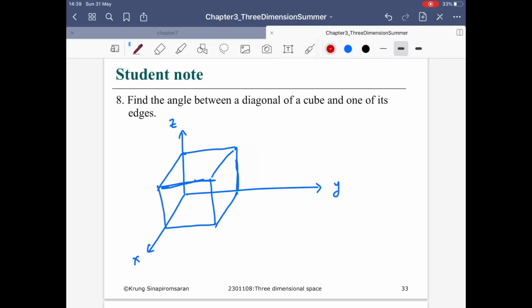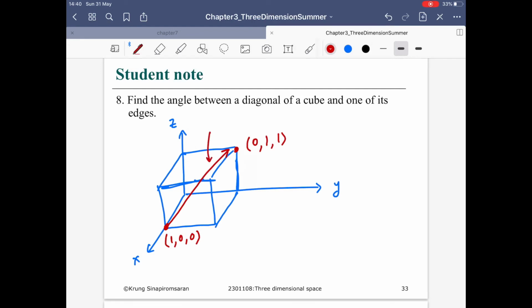And then when we talk about the diagonal, I'm sorry if it's not that good a drawing, this is the diagonal. So what is this one here? Let's say that each of the sides has length 1. So this is simply 1, 0, 0, right? How about this one? This one, your x is 0 and your y is 1, your z is 1.